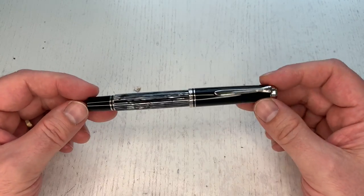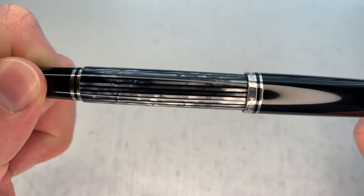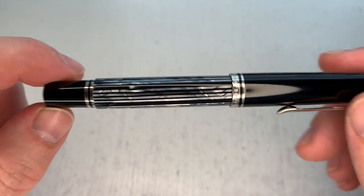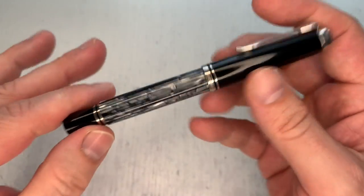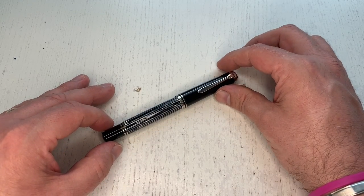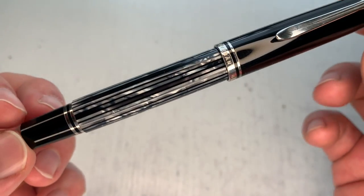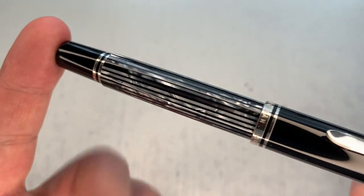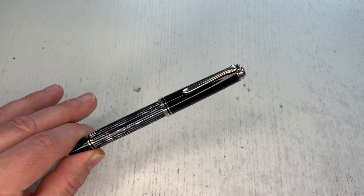I think it's a kind of mother-of-pearl type finish — those silver-gray hues with a little bit of bluish hues in there. It's very much reminiscent of the Raden or Raden-esque finishes that Pelikan issued a while ago. There are two or three different Raden finish fountain pens that remind me of this, so in that sense this is a much more affordable version of something closely resembling those Raden finishes.